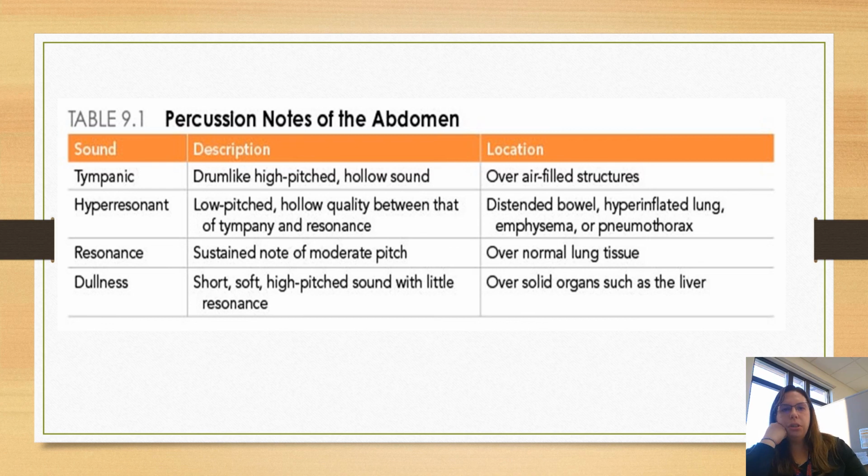So, like I said, percussion notes of the abdomen. What do these descriptions mean? I find them super funny. It just takes a lot of practice, okay? So I want you to find the most over-exaggerated possibility for this. To think about dullness, I want you to percuss like on a bone, or like your liver, which is a great example, because it should just be a dull thunk. And then tympany and hyperresonant versus resonance, it's just different tones, okay? And the more you do it, the better you'll get at it.